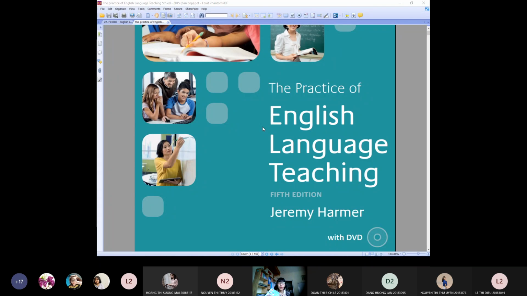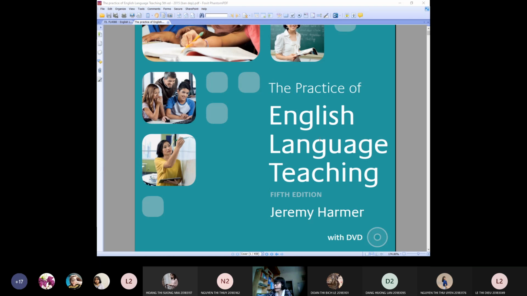And if you have a physical copy of the book, you use Kindle, huh? Okay. So if you have a physical copy of the book, then you can read the book without looking at the screen, and it's much better. It's more relaxing to your eyes in that way. So that's why I highly recommend you to print it out. It takes some money, yes. It takes some time to go to the photocopy store. The book is a bit thick and heavy, nearly 500 pages, but it's useful and highly recommended.